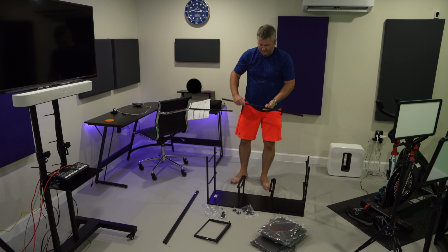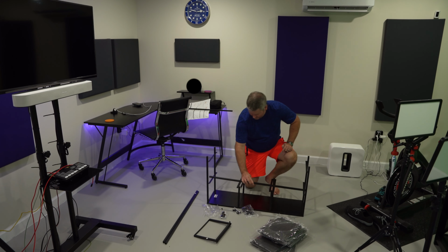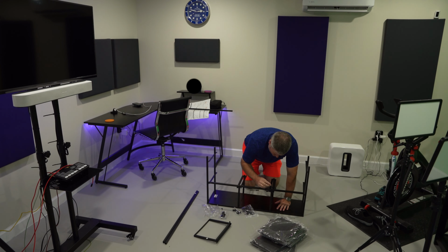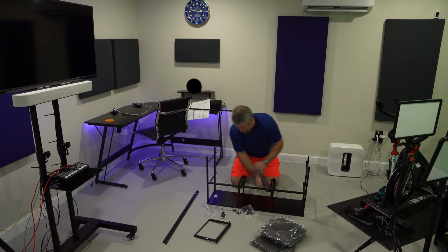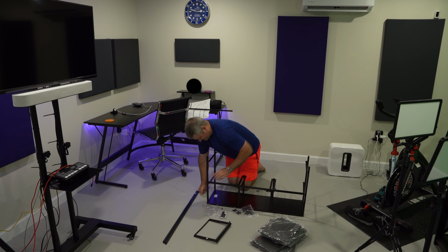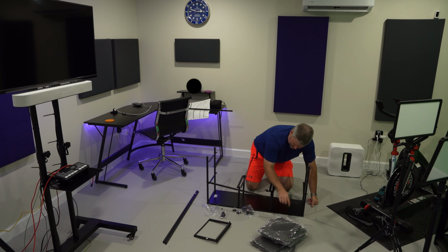You'll see these holes here. So these are going to go on top of here. And again, we're just going to finger tighten. We're going to drop a bolt in here. Actually, let's do the ends first. Let's see, they're going to go through the end too. And again, I'm just going to finger tighten because I want to make sure all this is aligned. So you got the end there. You've also got the end of it here.